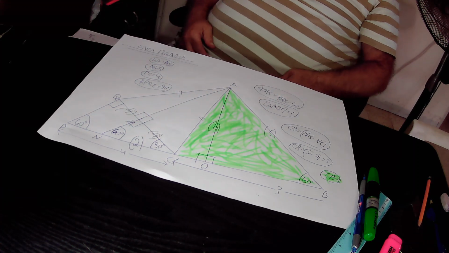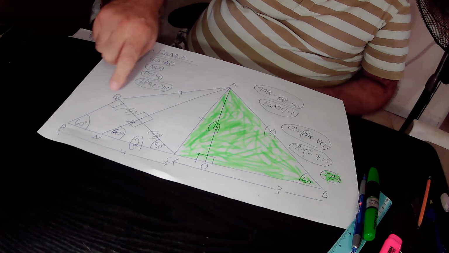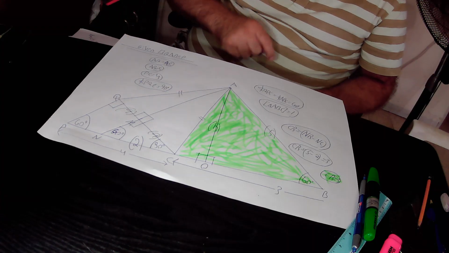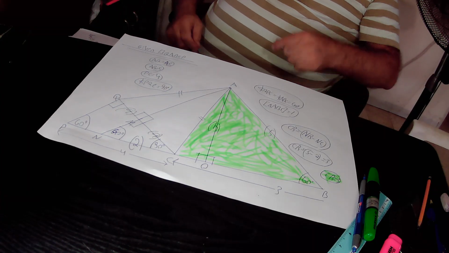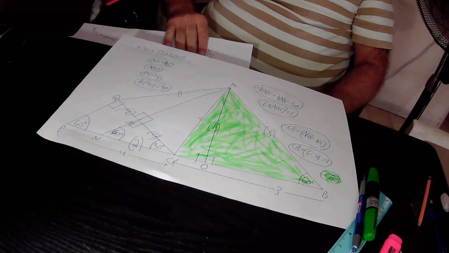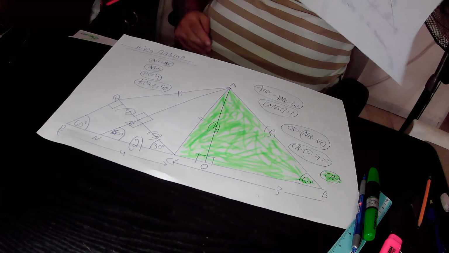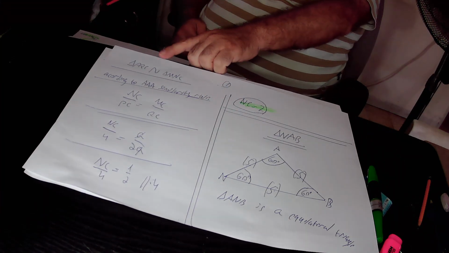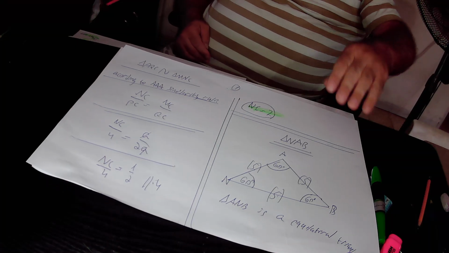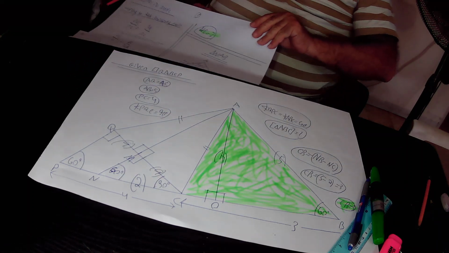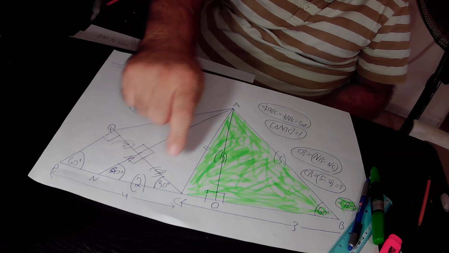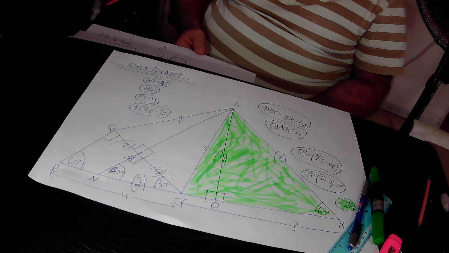So you found out that all the figures of the big right triangle PQC are correspondingly equal to all the figures of the small right triangle NMC. And therefore, those two right triangles are similar to each other according to the angle similarity rule. So here, the big triangle PQC is similar to the small right triangle NMC according to the angle similarity rule. And from the fact that they are similar, we will derive that the following relationship exists between their sides.